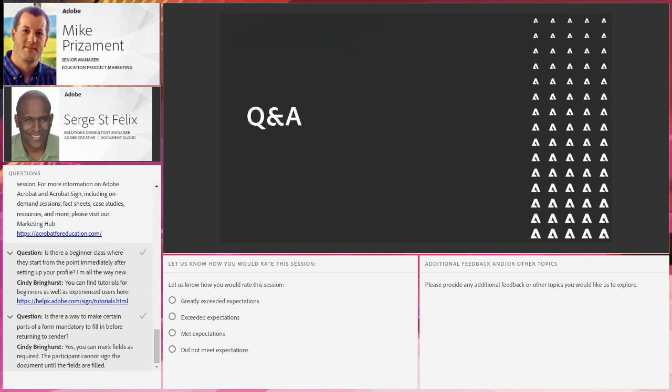Oh yeah, so this is your authentication. So in the demo, I just showed email authentication, but we do have additional levels of authentication. You can do password, you can do KBA, which stands for knowledge-based authentication. That's probably the one that I would recommend, because you don't have to manage the password. Knowledge-based authentication basically prompts the user to enter in, once they get the agreement via email, before they jump into the agreement, their full name, their address, and optionally the last 4 digits of their social security.